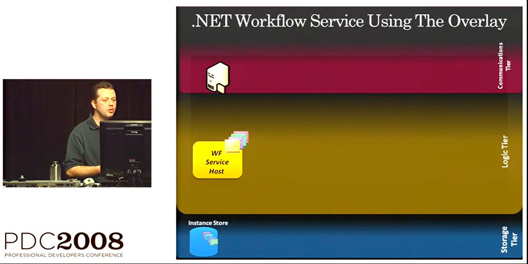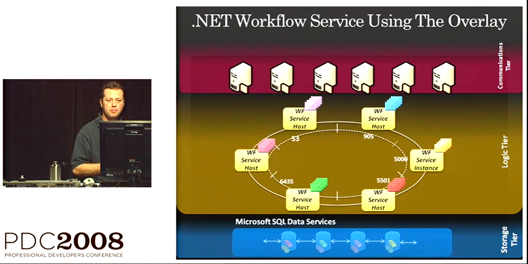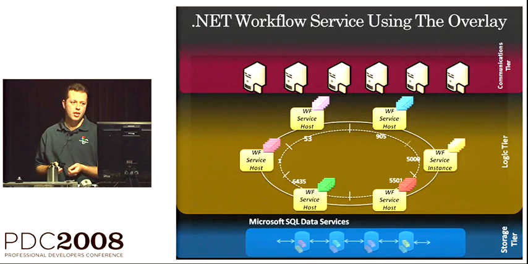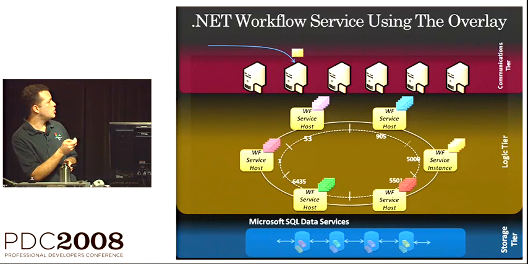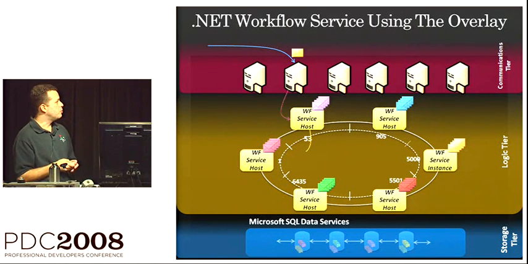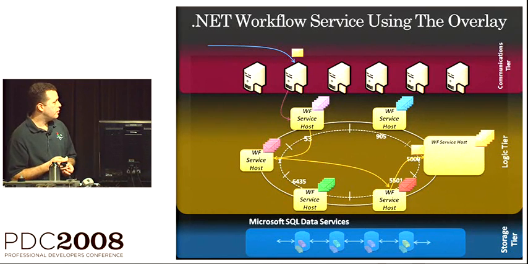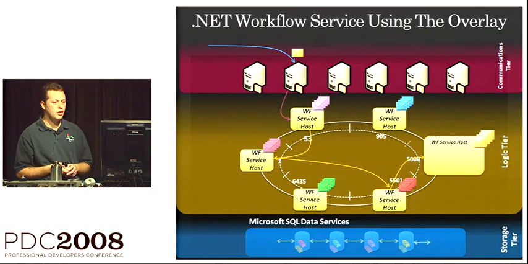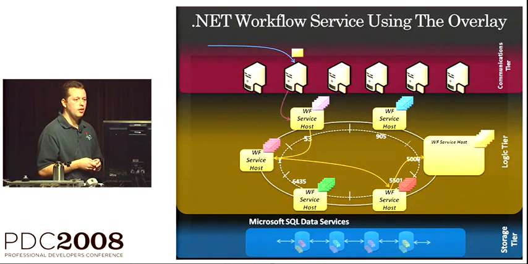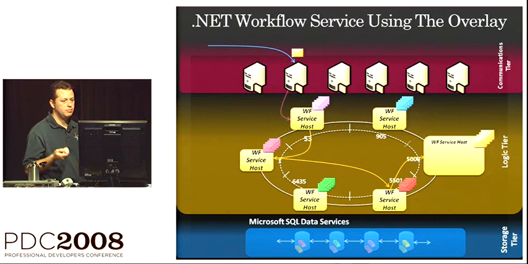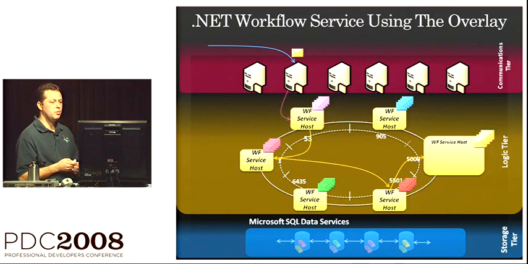So how would a service actually use the overlay? I'll go back to the workflow service again, and I'll show you what happens when it receives a message from the outside. Here, we have a communications tier node receiving a message. The node is going to run a partitioning function. It's going to route that message, just as before, to the right place on the ring, and there it finds the data overlay. It stores the message in a queue, and then starts pulling messages from the queue and processing work.